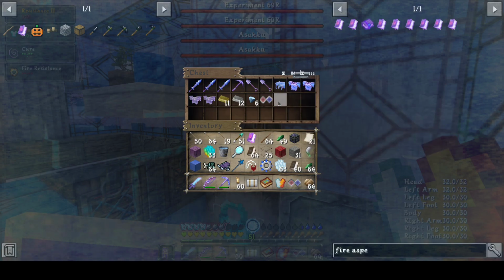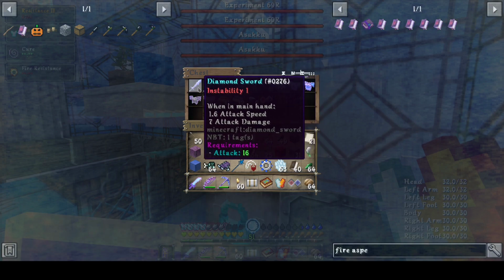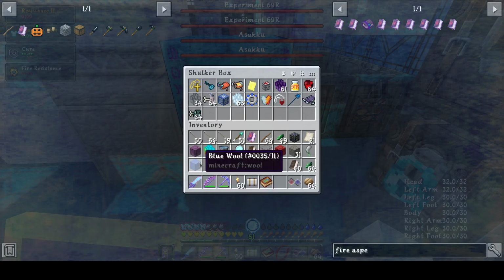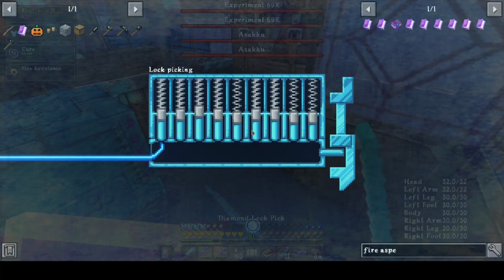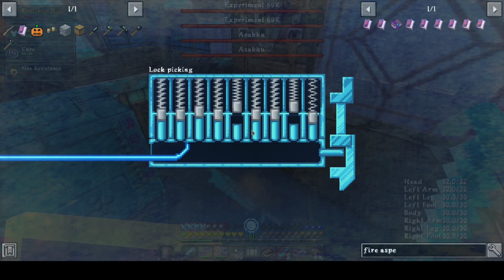Oh my god. I have enough of this. Those are good enchants, but I don't need them. Rod pendant. This is... Yeah, these are really, really good things. I actually need my lockpicks for this one. Eight. Okay. Eight, five. This isn't going to be easy, I think.